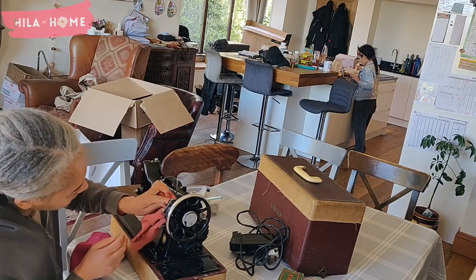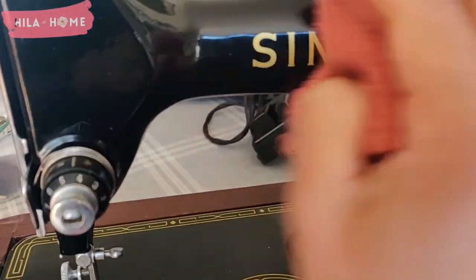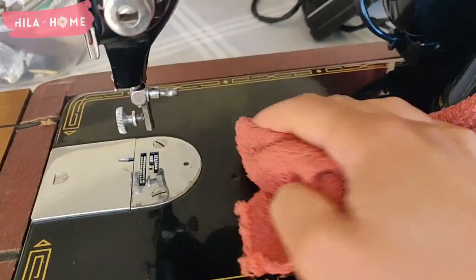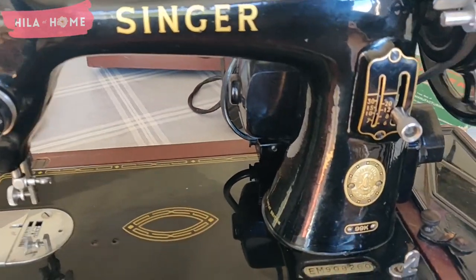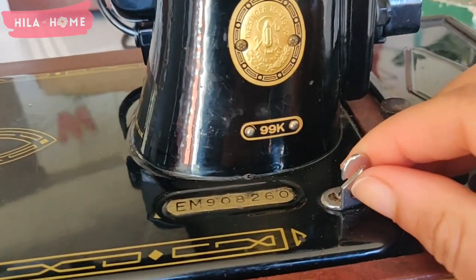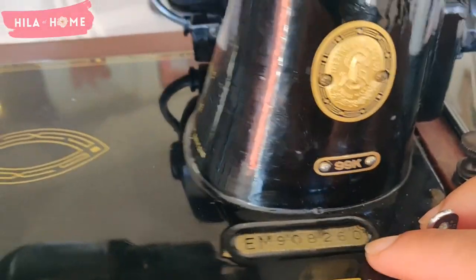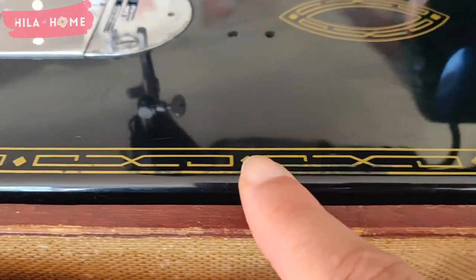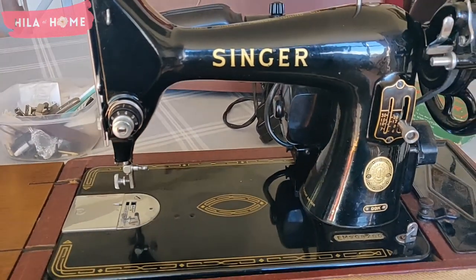So when I bought this one, I didn't know what condition it was in. I just knew that it had a motor. But then I was very pleasantly surprised after I collected it, because the auctions are online, so you don't really get to see the items beforehand, that it was in very good condition. It's a 99K, and by the way, you can tell when your machine was made by looking at that serial number and looking it up on a Singer website.